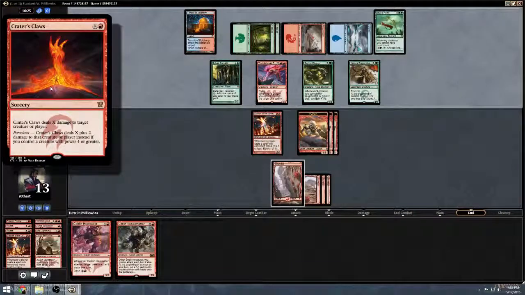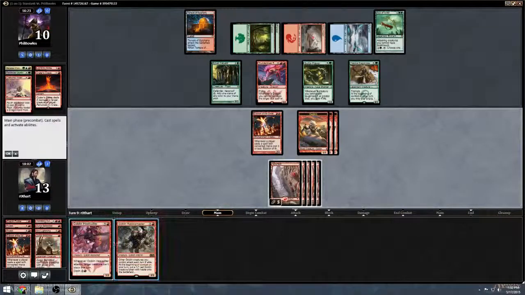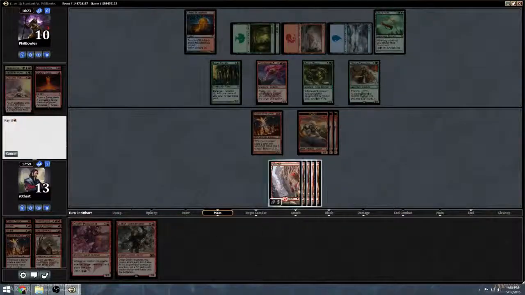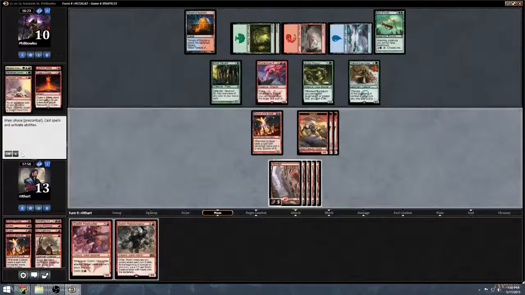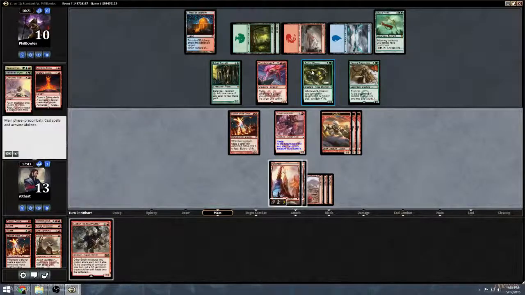Apparently Crater's Claw does not trigger the Eidolon. That's strange. Okay, can we dash? No, we can't do both. And playing Rabblemaster will just send these guys to their inevitable dooms. That wouldn't be the best thing for us. So we're probably going to dash here. Make it so that Flayer can't block, and get in for 2. Well, we are working in the margins here.